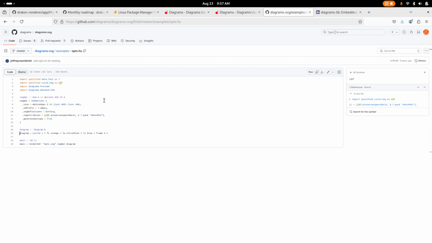Okay, this looks much more familiar. And again, just a reminder, I used to have, I still have the rendering engine with the diagrams library implemented. I just didn't really like how I did it, so I've redone it.